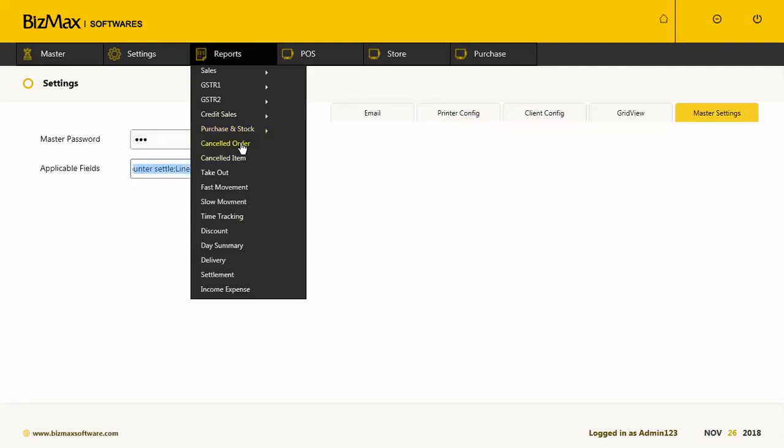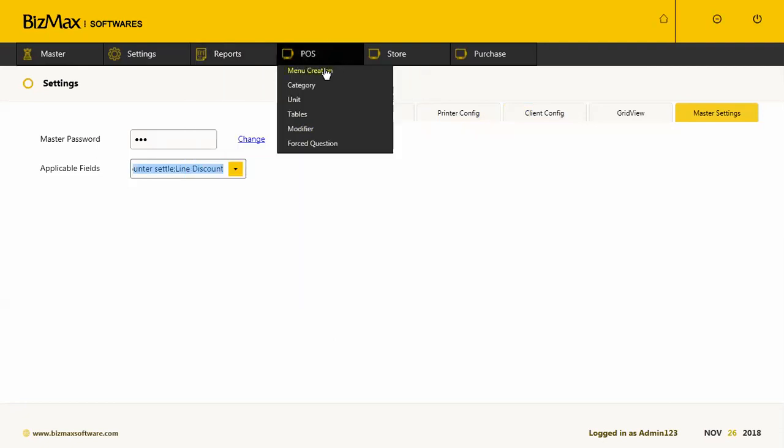There is a cancel order, cancelled item-wise report, takeout report, fast movement, slow movement, time tracking, discount, day summary, delivery, settlement, income and expense. We're not completely focusing on a deep accounting module, but this software has almost all the reports which are required for a restaurant to run.